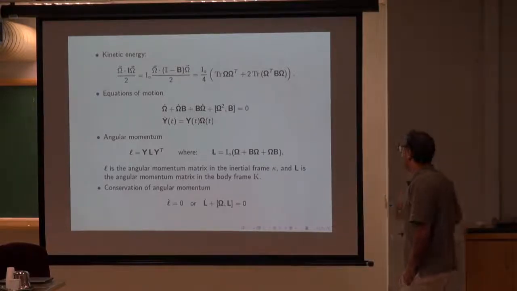Then we construct, this is still the rigid body, right? So how do I construct the Lagrangian for a rigid body? This is the kinetic energy of the body. From this Lagrangian, I can write the equation of motion. This is the equation for a rigid body. So you see Euler's equation, angular momentum, etc. It's a way to write Euler's equation in a matrix form. It's all matrices, B, etc. B is a constant here.